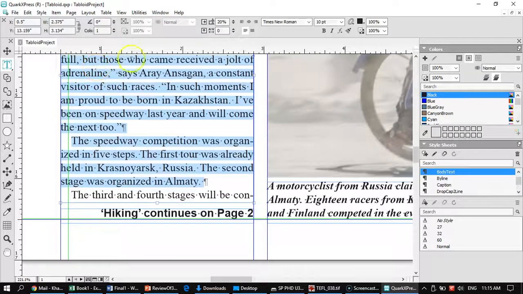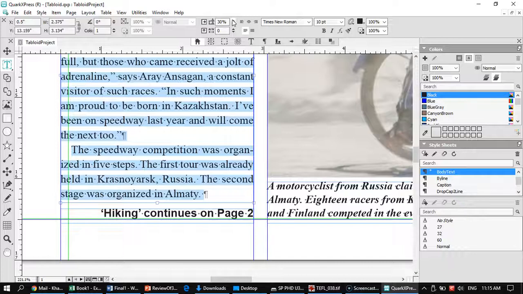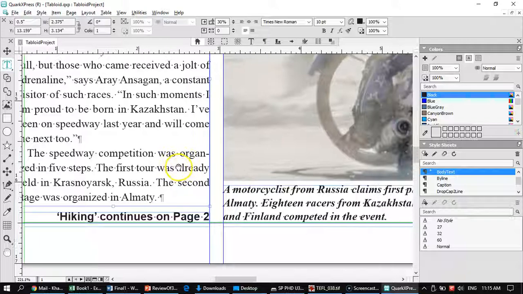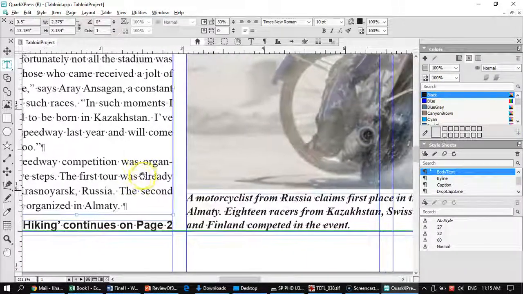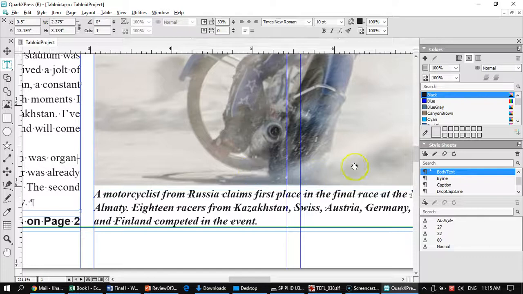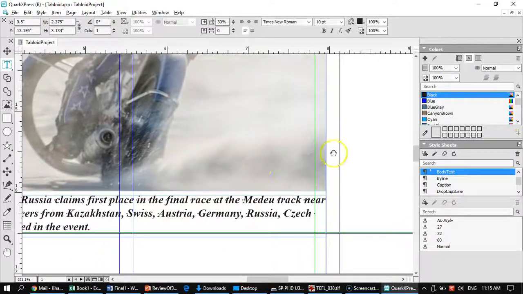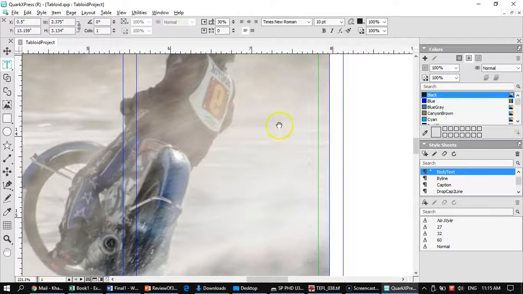These two paragraphs, it's at 20% above, so basically it's 10 points, so at 20% it's saying it's 20% more than that, so it's basically 12 point of leading. So we'll go up a little bit, and it kicks out that first line of this next paragraph, and that's better. It's best to start with a new paragraph on page 2, but I don't require that. But don't let a word cut in half. That's too much to expect the reader to remember what's on one page when he goes to the next one.